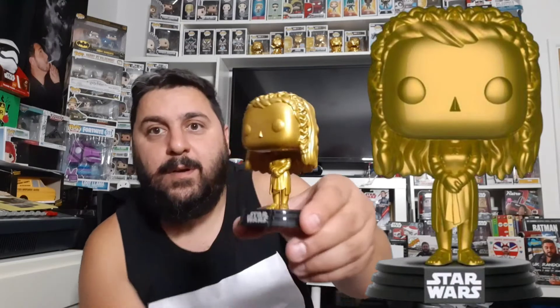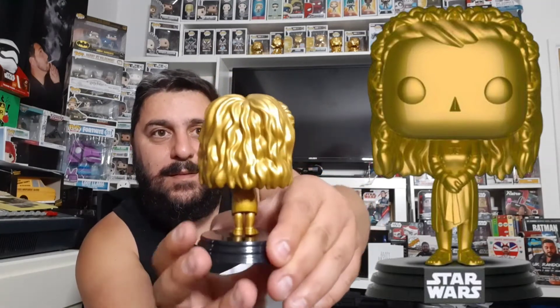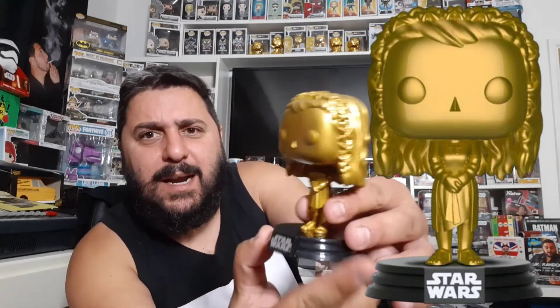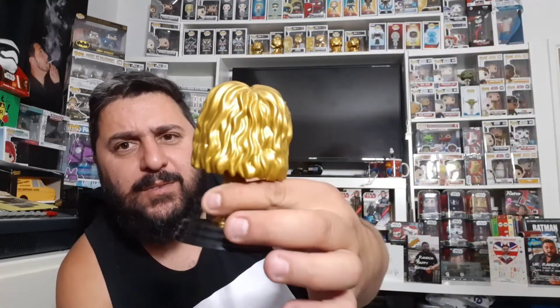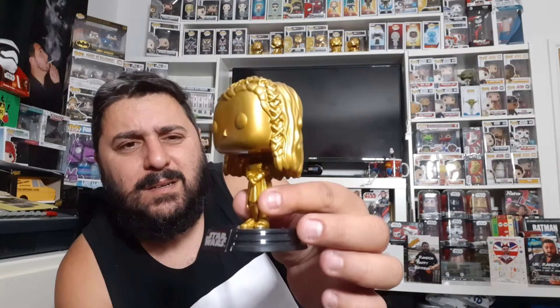Let's open up Leia, take a look at her. If I'm not mistaken, this is from the Ewok village scene — she's got her hair down, which she never usually did. There you go, that's our Princess Leia. Considering the faces are very plain on all these figures, they go to a hell of a lot of detail — you can see the plaiting in the front of the hair. I think I'm going to collect the rest of the gold Star Wars ones. There was Darth Vader, C-3PO — who's gold anyway — so many of them. But this one I couldn't leave without. That is badass.